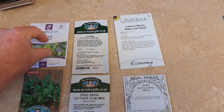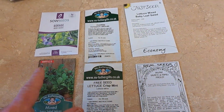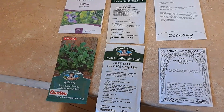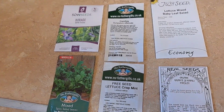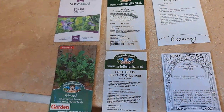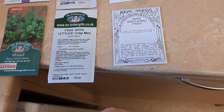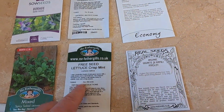Borage, I'm going to be doing a lot of seeds. So I'll plant all of those because I want to use borage as a sacrificial plant scattered around the allotment to hide the smell of things like carrots and alliums, so that it keeps the bugs at bay. And obviously comfrey is always going to be a good fertilizer for me, being natural.